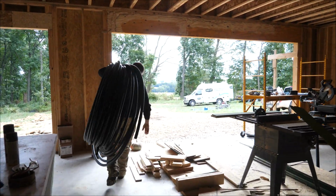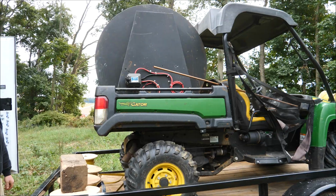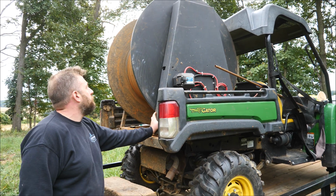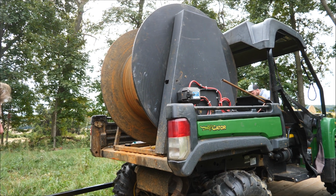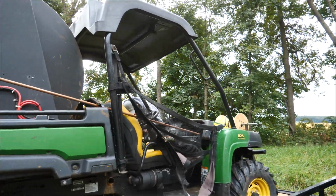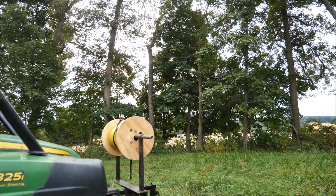I'm gonna show you their little gator setup with the winch on it. This is really cool, and this goes to show you why it helps to have the right tool for the job. But is it custom made? Not really. These reels came pre-made from a place called Motion Industries, and we just basically bracket them on here, and that's it. That is so cool. That is the right tool for the job right there. It absolutely is. I love it. You even got the wire on the front. Oh my gosh, ready to go.